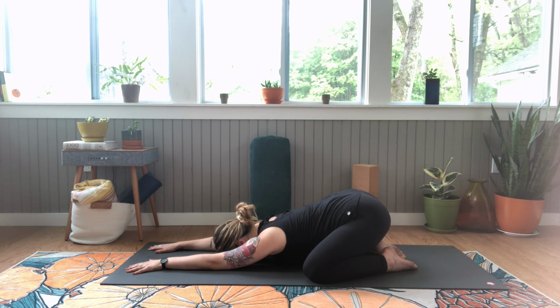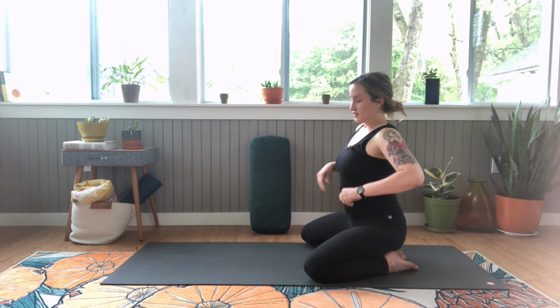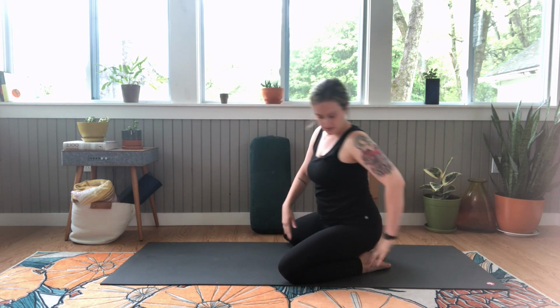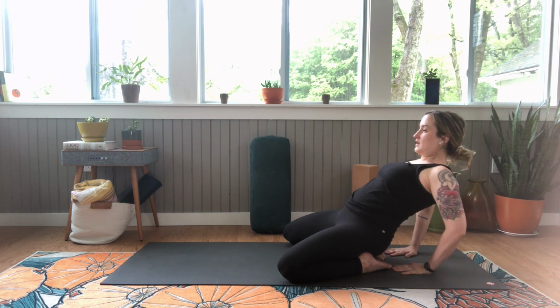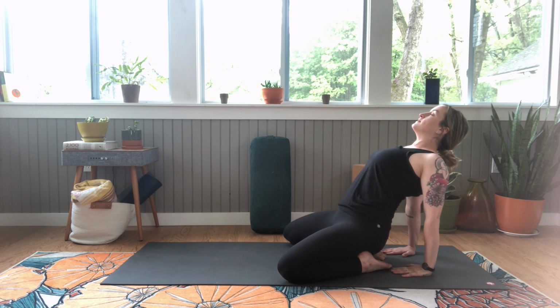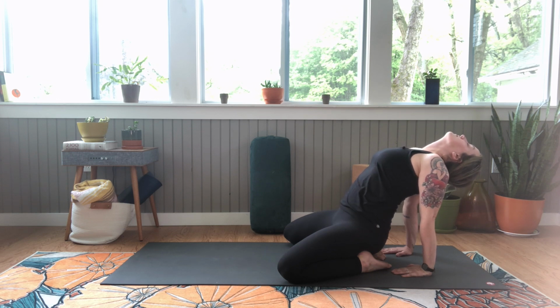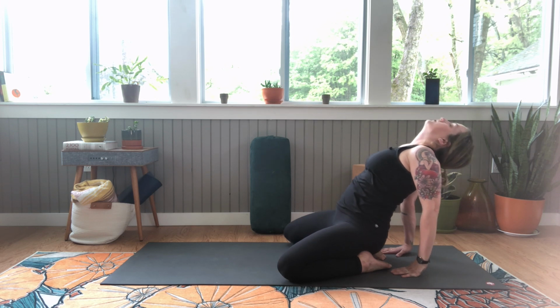Let's take one more breath here. Exhale, lifting your forehead off the mat, walking your hands back so you're in an upright position, running through the same little sequence here, bringing your hands behind your feet. Inhale, squeeze shoulder blades, lift your chest, lower abdominals engaged with your tailbone slightly tucked. Exhale, drop your head back and breathe. One more breath here. Exhale, pushing yourself gently to an upright position.